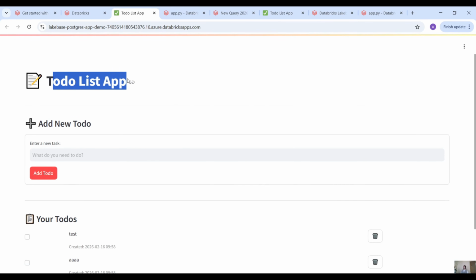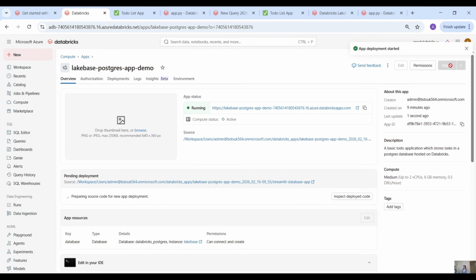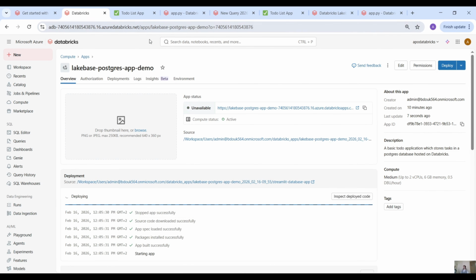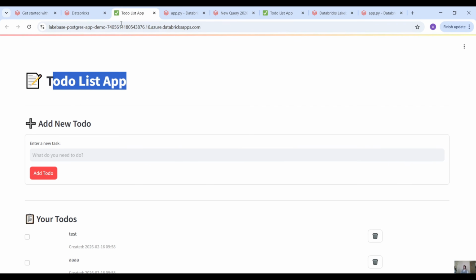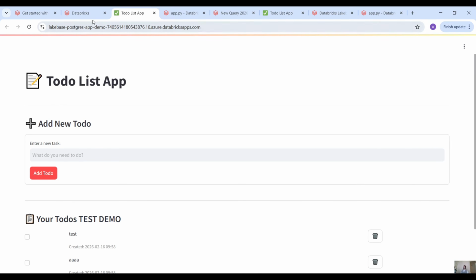So this is exactly as it was before, but let's click on deploy and deploy your app again, right? Now the status app is still unavailable. Now it's running again. So if we refresh, we should be able to see the changes.